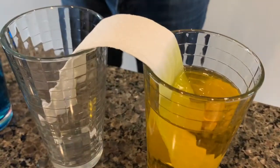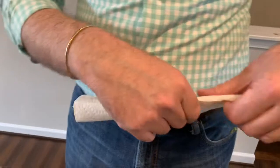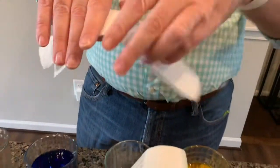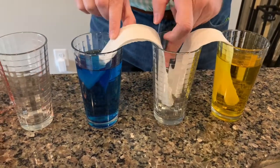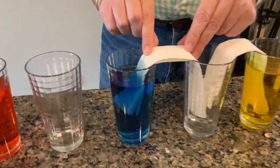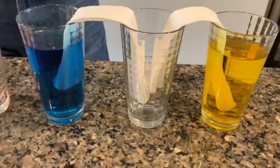Then you're gonna get your next strip. You're gonna do the same thing. Make sure you got a nice good fold in it. Bend it rainbow style and put it over. Make sure you got enough in the water side and enough in the empty side. Then you're gonna do the same thing.